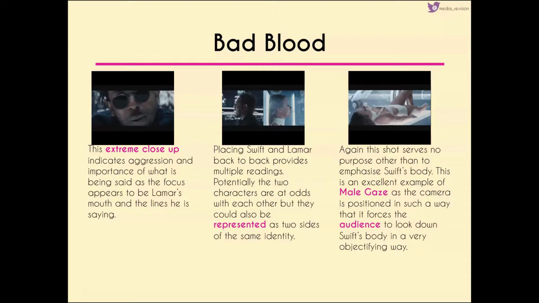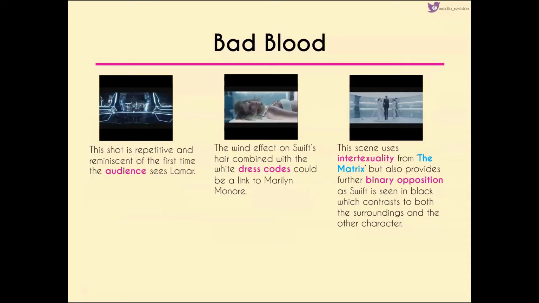And then we have another shot which again shows very little purpose other than to emphasise Taylor Swift's body. The camera's positioned in a way that it forces us to look down her body and really does objectify her at this point. We then have a shot that's very repetitive. We've seen this before, so it's very reminiscent of the first time that we saw Kendrick Lamar. And music videos do go through series where they repeat shots that we may have seen, and that's not just applicable to this video.